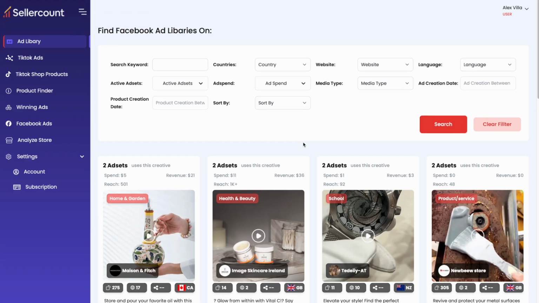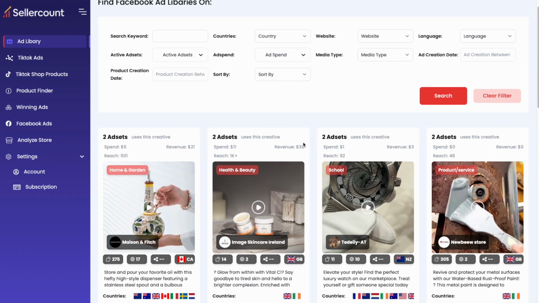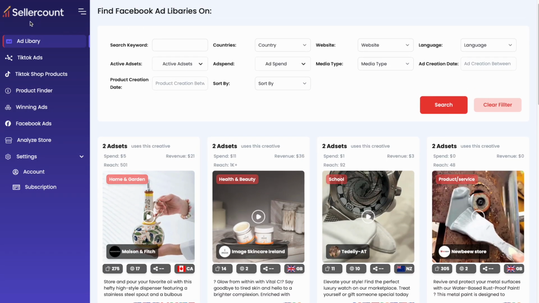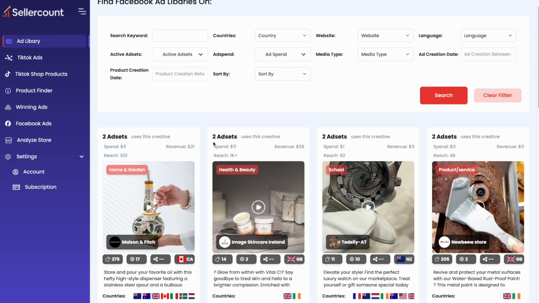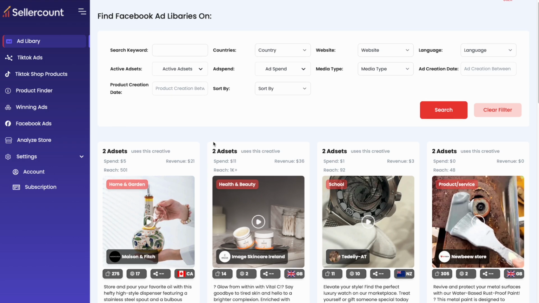Lastly, with the rise of AI, product research has gone way easier than it was before. There are a lot of AI tools that show you exactly what kind of products are trending and hot at the moment. The platform that I personally use for my product research is called SellerCount, mainly because they have a lot of winning personalization products listed and it's super easy to use.